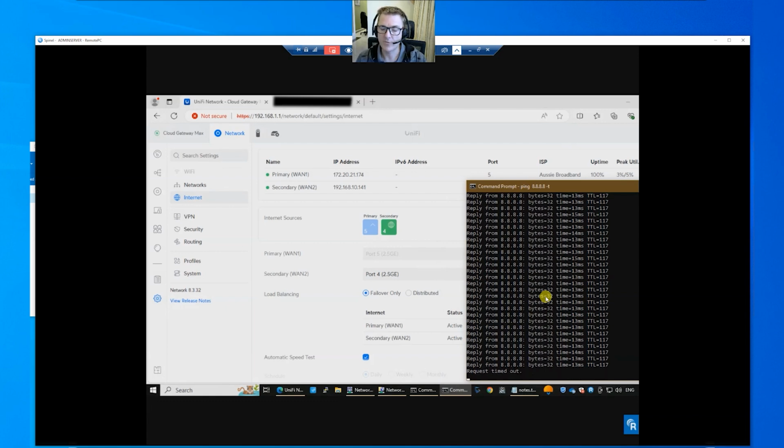So now what we're hoping for in a moment is that that second connection will realize that it needs to come into action, and it will then start routing the traffic again. So let's just have a little look. I don't know whether it's going to take 5, 6, 7, 8, 9 pings. It will take a little bit. Tests that I've normally done on this haven't been super fast, but obviously this is about it switching over.